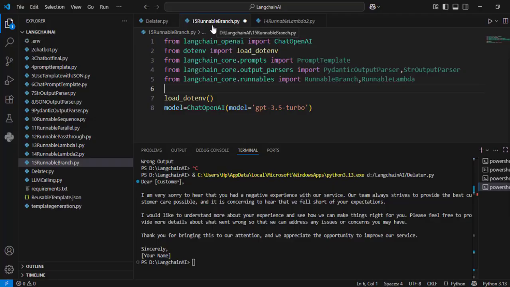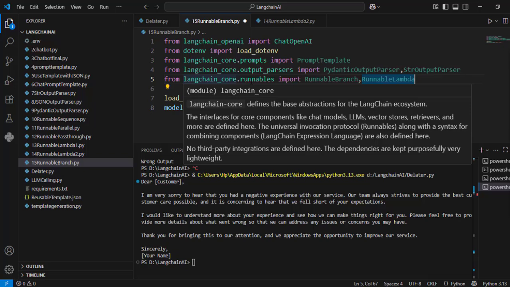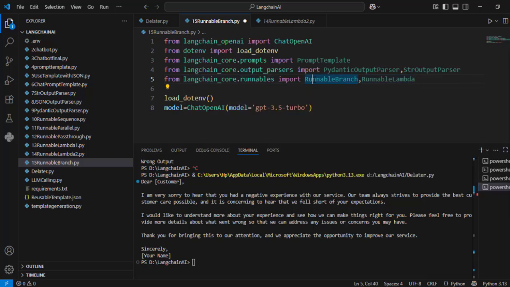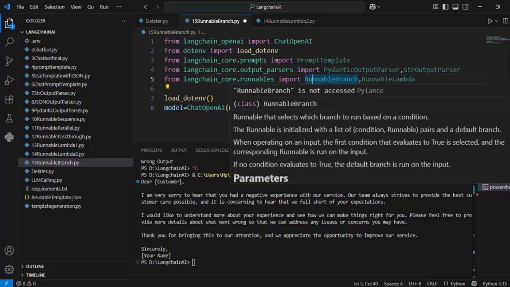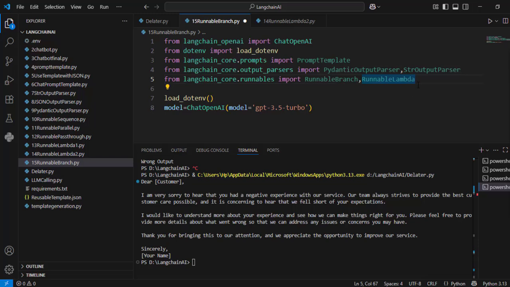I will go to this runnable branch notebook, and here I have already imported a few classes. This time I have imported PydanticOutputParser from langchain_core.output_parsers, and from langchain_core.runnables I have imported RunnableBranch and RunnableLambda.